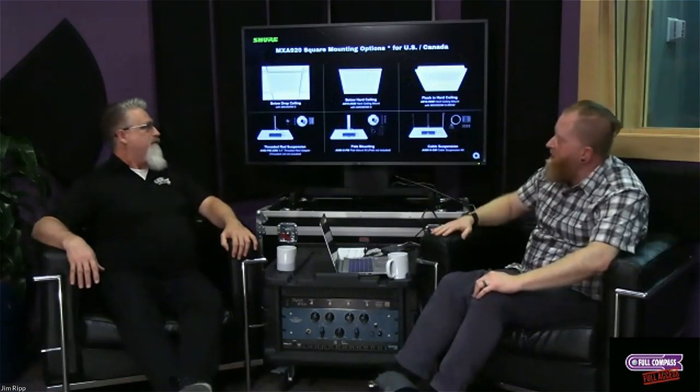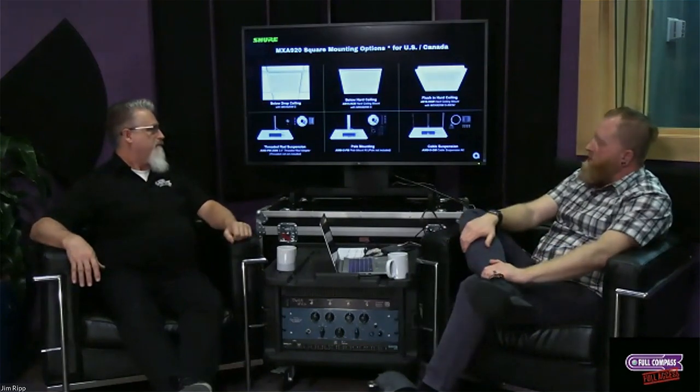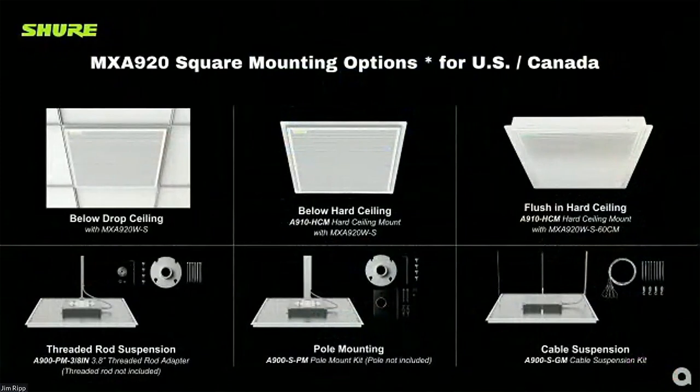Getting into our mounting, this is showing the square unit here. So you can drop it in a ceiling. There's a mount for below a hard pan ceiling, and if you're in a drywall ceiling, you can cut it in. It almost looks like a fluorescent light fixture housing. So the microphone goes in there and it snaps back up. But you can also suspend them. There's a cable suspension mount.